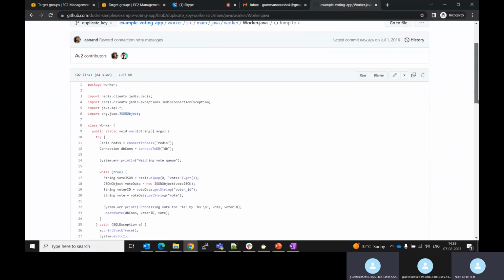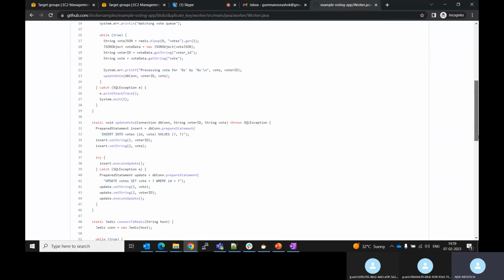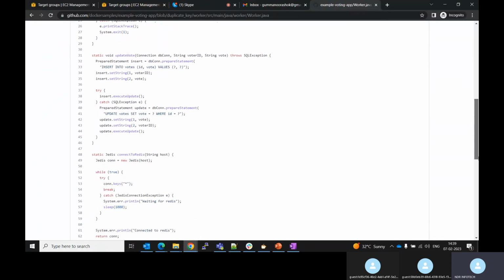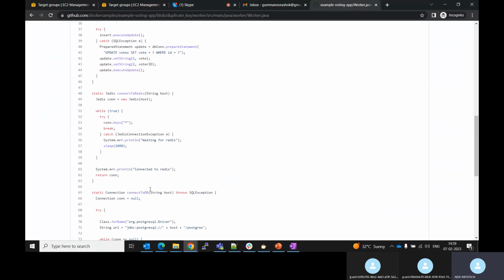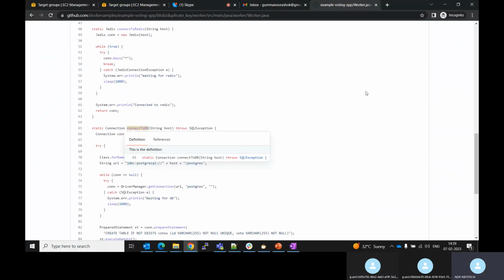See, here in the class worker, they will be using database connections. If you see, they use a static connection to connect to the DB.